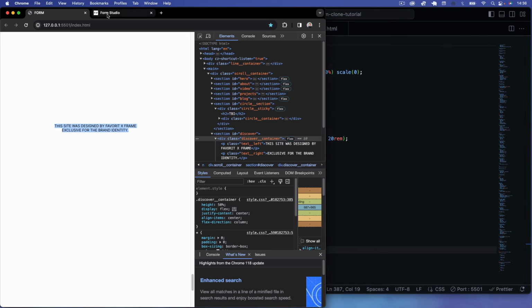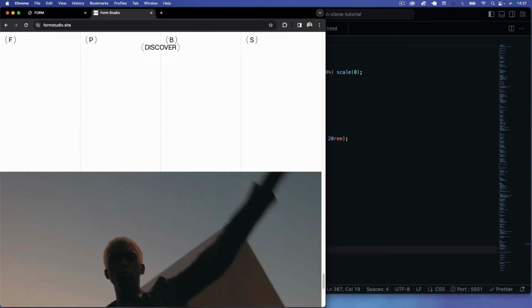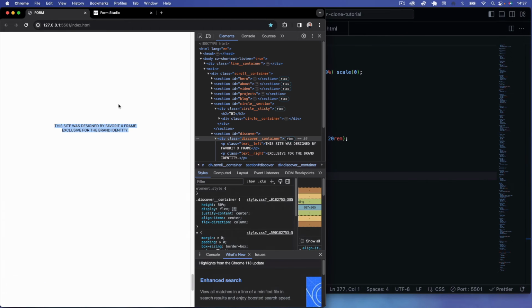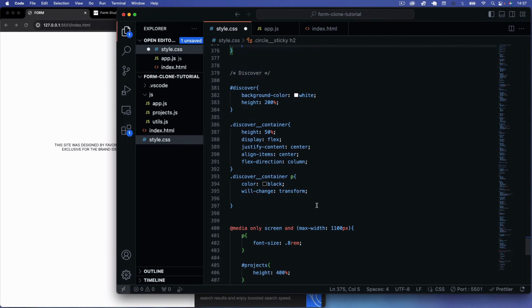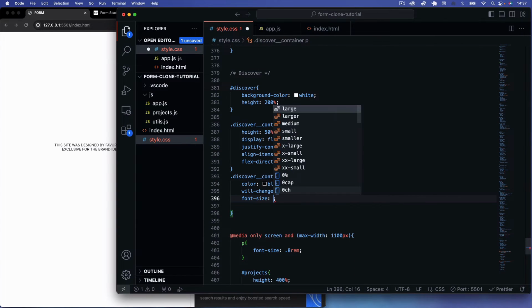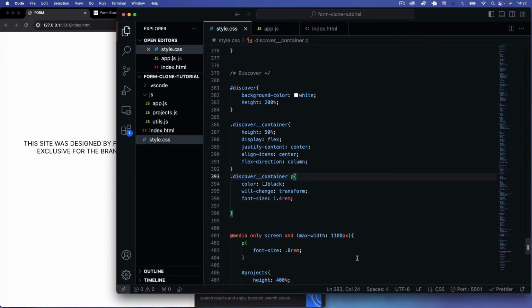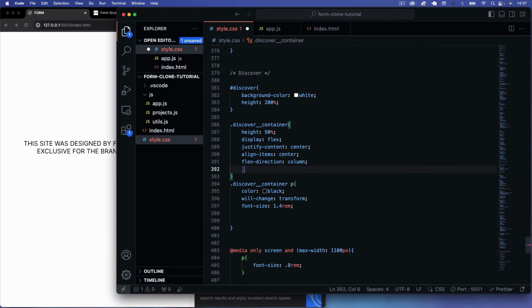Let me just see his page a second. So what he's done there, okay, yeah, so it's not really a sticky, they just transform it in like so. So we don't need to do any sticky elements there. So let's just leave that like so, and then I'll also just say, give it a font size. Yeah, font size here. Do 1.4 rem, just make it a bit bigger. And yeah, we'll just say overflow hidden for the container. So there's no bleed. Okay, yep.